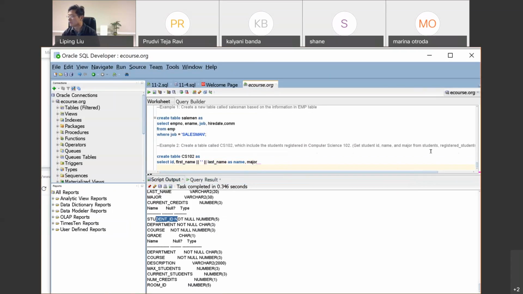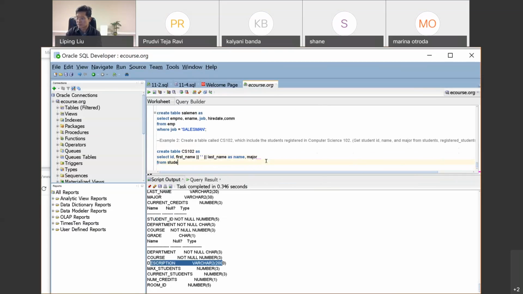However, we do need to get information from the class computer science 1 or 2, which I think is the description, the course title, right? So we need to use description to filter for that. For that, we need to get at least 2 tables. So let's put those 2 tables first. From students and classes, right? At least these 2 tables, because the classes will give us information about course title, and the student ID, name, all that comes from the students table.